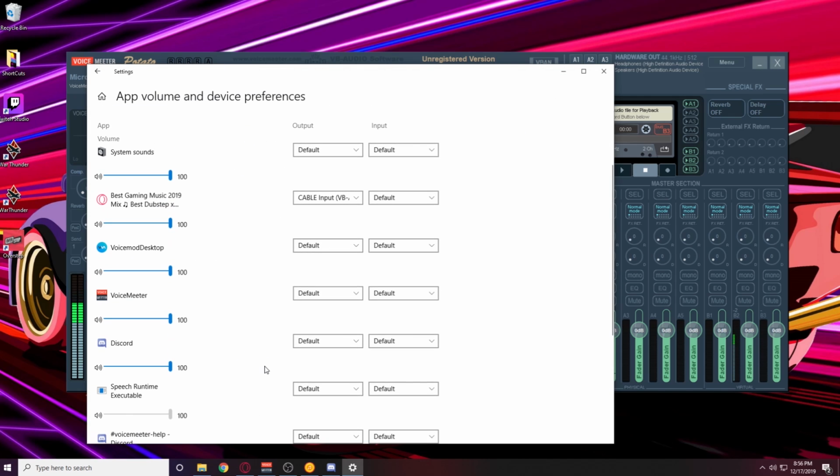Make sure you have audio playing on the browser that you use. You most likely use Google Chrome or Chromium. I personally use Opera GX, which I highly suggest getting if you don't have it.